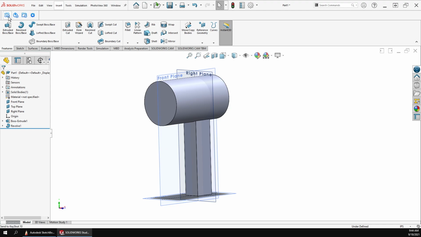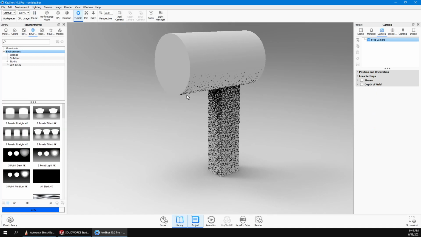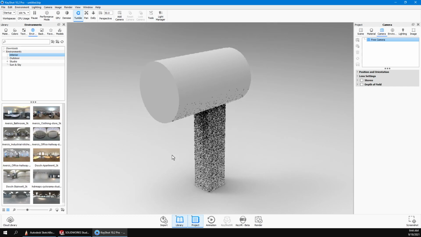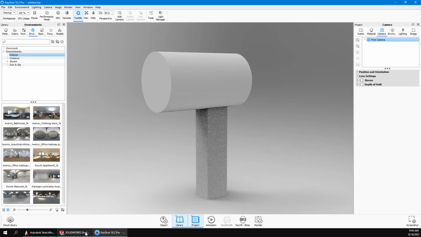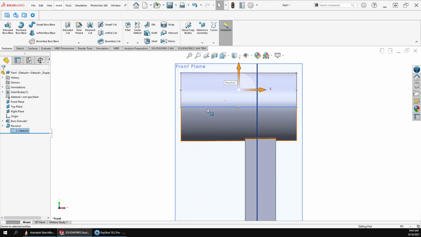So, like I say, what I like to do sometimes, we've got KeyShot installed, so we can just open that up, and we go very quick. We don't even add textures, but maybe we do a quick few screen grabs. And I think this is really too big in proportion. So the nice thing about this, we can go back, revolve. We're going to make this a little bit smaller.